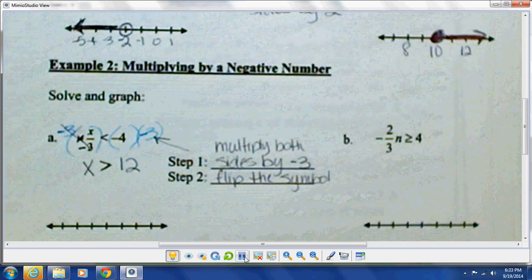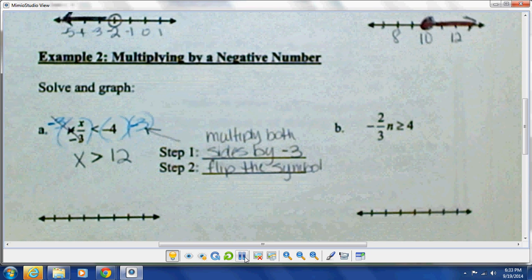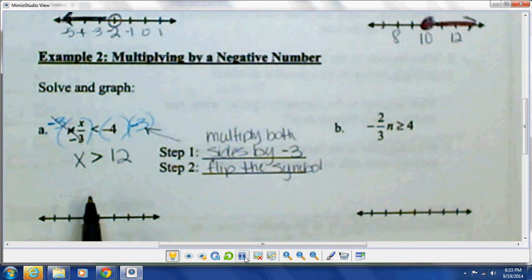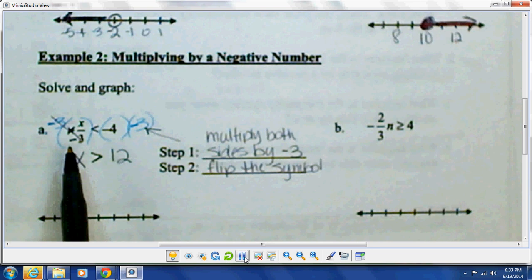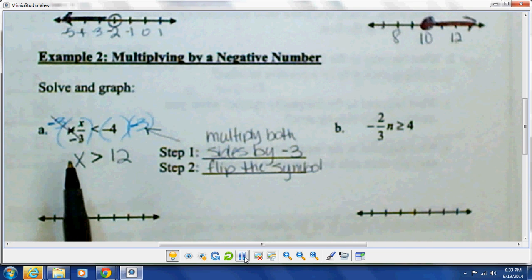Okay, I'm sorry. I had to pause it for a second because I started confusing myself. Remember, we're doing inequalities, not equations. So that means I would have to plug in something greater than 12, such as 13 or 14. So let's do something like 15. If I plugged in 15 for my x, because it's greater than 12, then 15 divided by -3, I would get -5. So I would have -5 over here, and remember that's a positive 12. So -5 is less than your positive 12. So that inequality would be true.